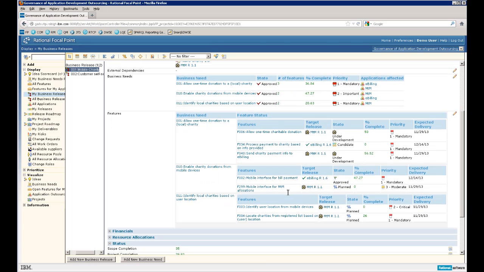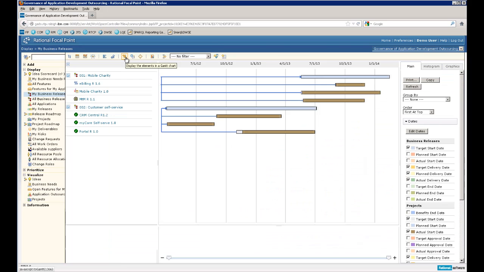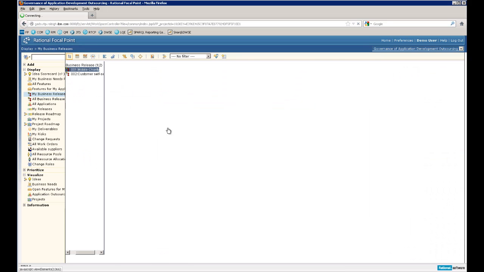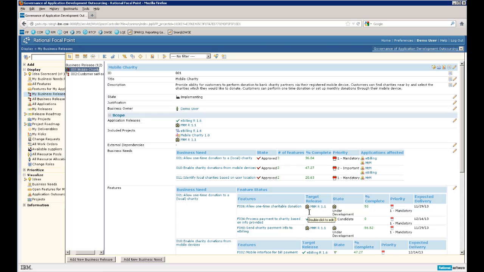Those decisions are reflected at the business release level, so the business release owner can collaborate with the application owners to ensure cross-project alignment and appropriate delivery schedules. The current plans show that the necessary features and projects will be available in the desired timeframe. The business release owner will continue to track progress of those projects and applications until final delivery of the business release.